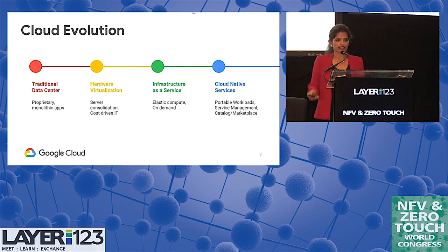A quick cloud evolution overview that most of you are familiar with. Enterprises started with data centers, proprietary software, and monolithic software. The first step was hardware virtualization — the drive toward optimizing cost, minimizing TCO, total cost of ownership. Then the past 15 to 20 years focused more on infrastructure as a service, when cloud providers started coming into play — compute, agility around storage. Most critical applications continued to stay on-prem, so the drive has been toward applications and how to run, optimize, and manage services so that enterprise IT isn't spending all their time looking at multiple dashboards.